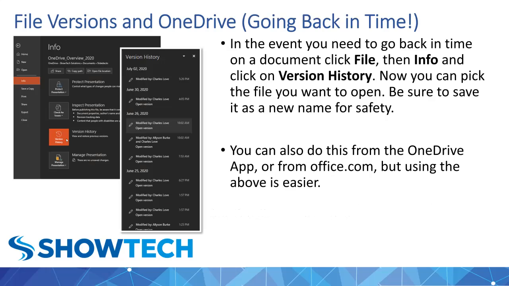Now, in the event that you did do what I just said not to do, which is you open up a contract and you spend 2 hours on it and you realize, oh man, I forgot to do a File Save As, like he said in the video. No big deal. You just simply go File, Info, Version History, and here you can just go back in time, right? You can go back to the file as it was when you first opened it, save the new one as the right contract, go back, open this one, and revert it. This is kind of like free backup and file history.